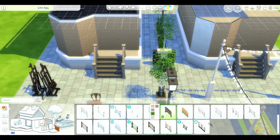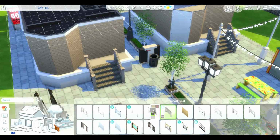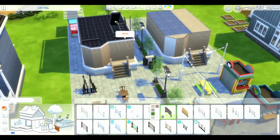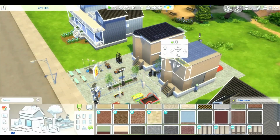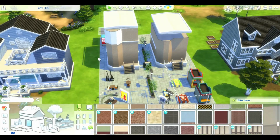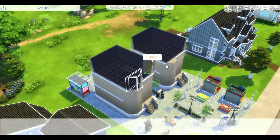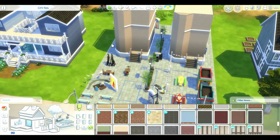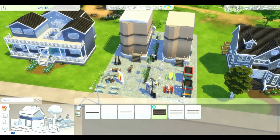But yeah, so I originally had them as two separate, more modern buildings. Now, coming back to this years later with more packs, more building experience, and just some more ideas in general, I didn't really want to do that. I can't say I've been to New York City a lot. I've only been there, I think, once. I am very vaguely familiar with the idea of a brownstone building, though. So I looked it up.